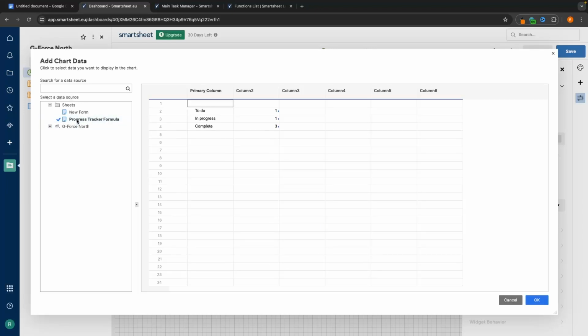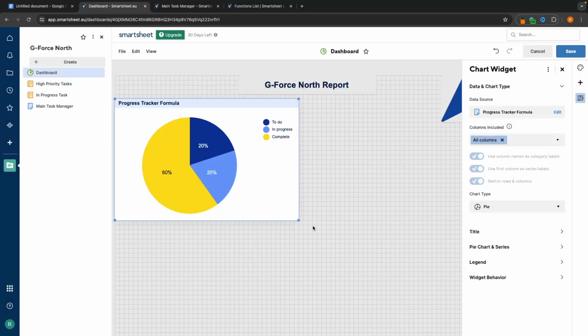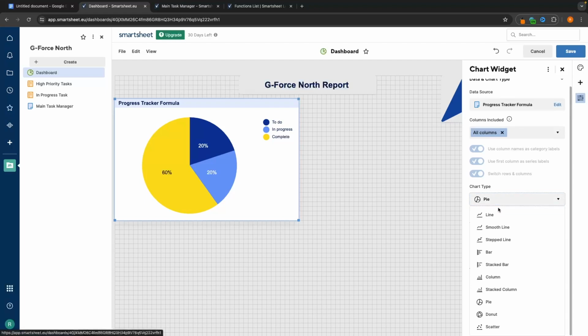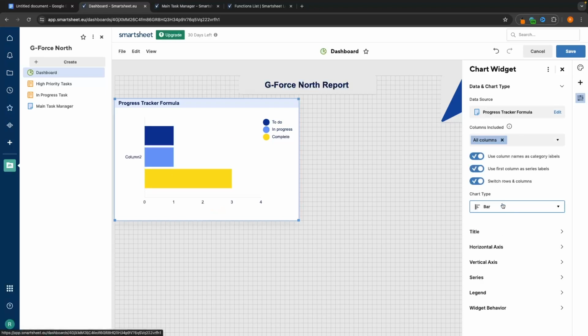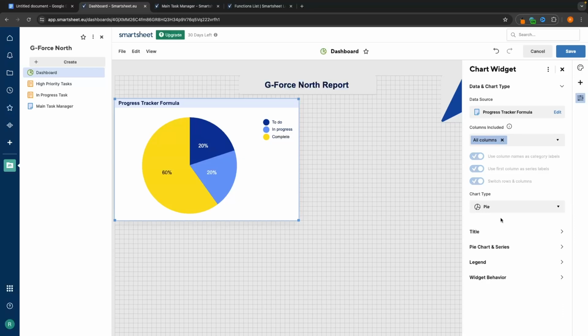This is the one that I just created specifically to track this progress. Then all I'm going to do from here is highlight the information that I have inside of here, click on OK. And just like that, we now have this on the dashboard. So we can see I have 60% of my tasks complete, 20% in progress, and 20% to do. We can then edit this in some different ways. So we can choose the chart type if we want to go for a bar chart right here, if we want to go for a pie chart, if we want to go for a donut chart.